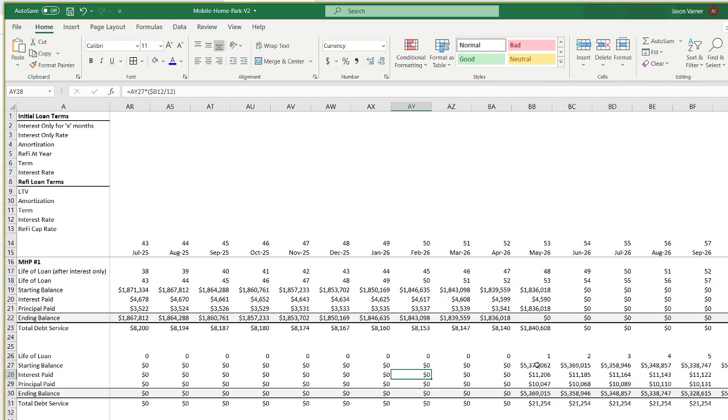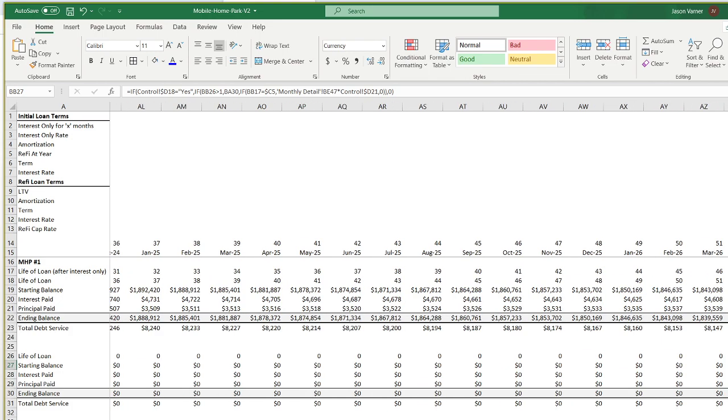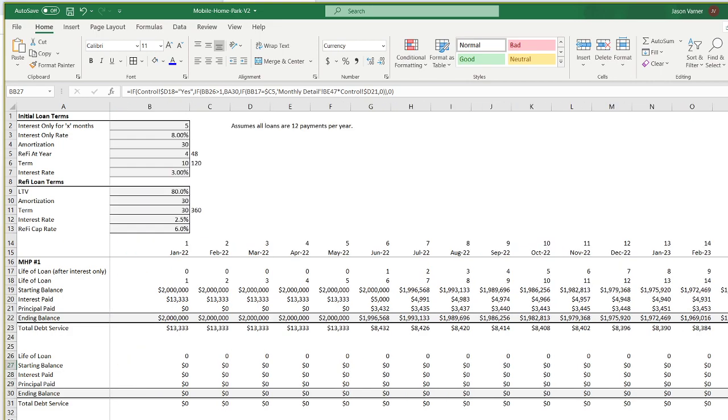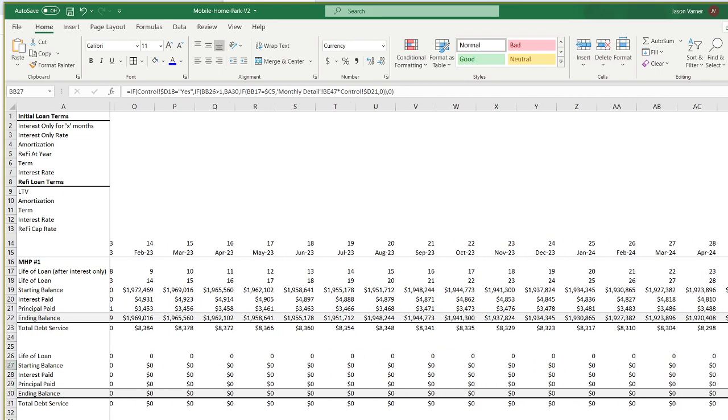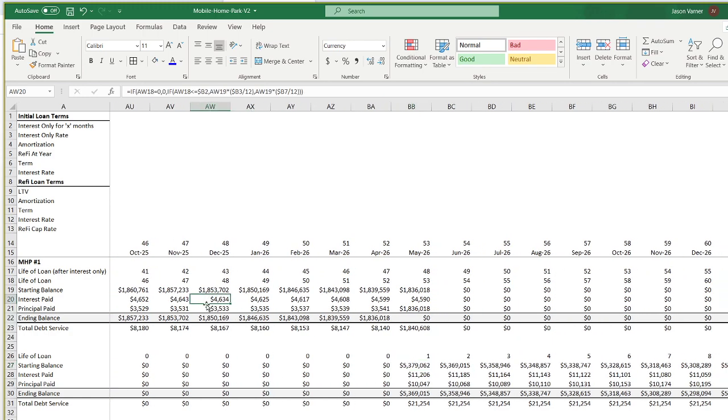But it's gone on and said, well, the refi, well, I guess in that case, if the exit happens before the loan term is up over here, then this should be done. Okay, so now it's just a matter of fixing, I think, the first loan.